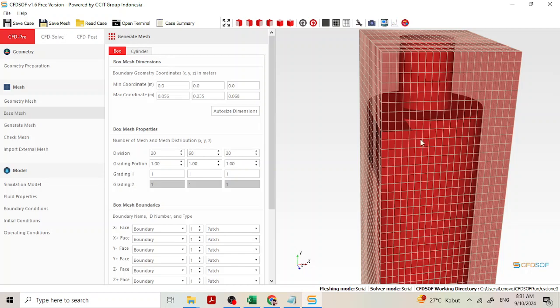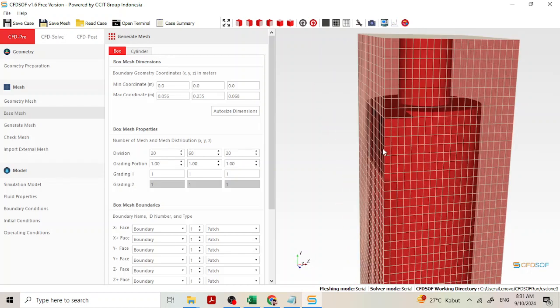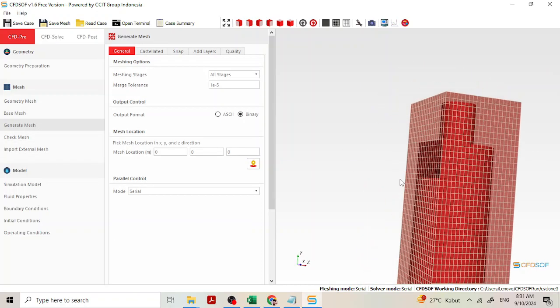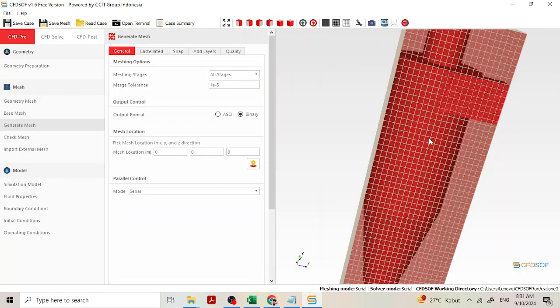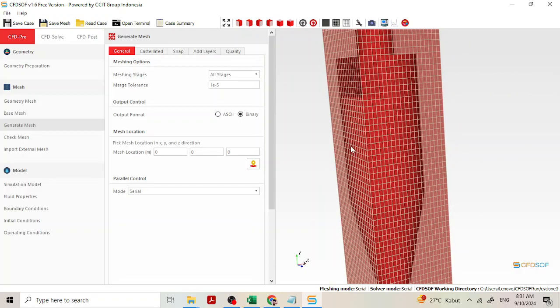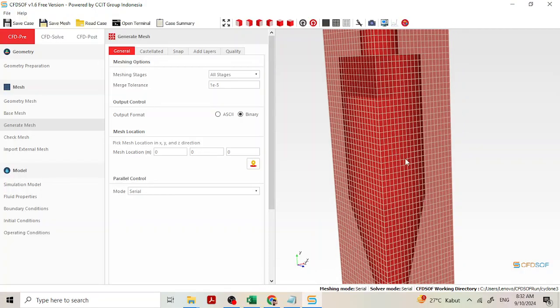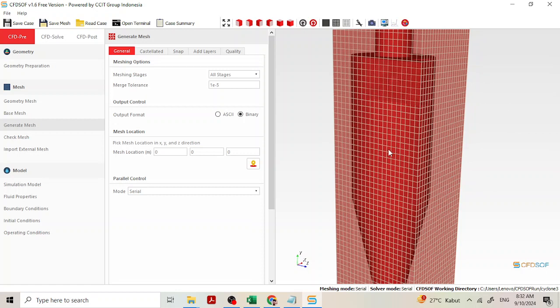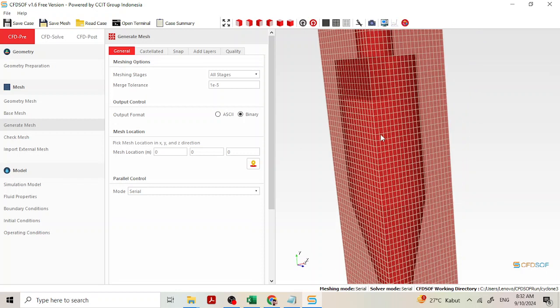The next step is to make a refinement at the wall, or let us create the mesh first and generate the mesh. Of course, we have to put down the reference point. The reference point is needed because the simulation is run inside the cyclone separator; the fluid domain is inside the separator, not outside it. So we have to put the reference point inside the cyclone's geometry.